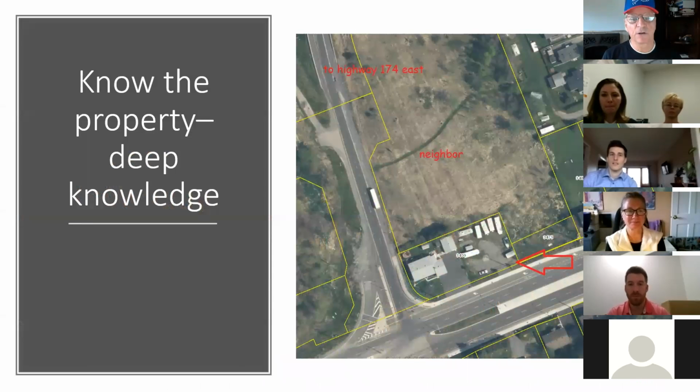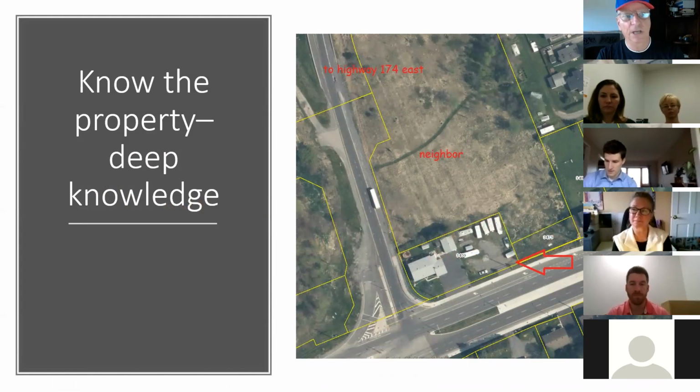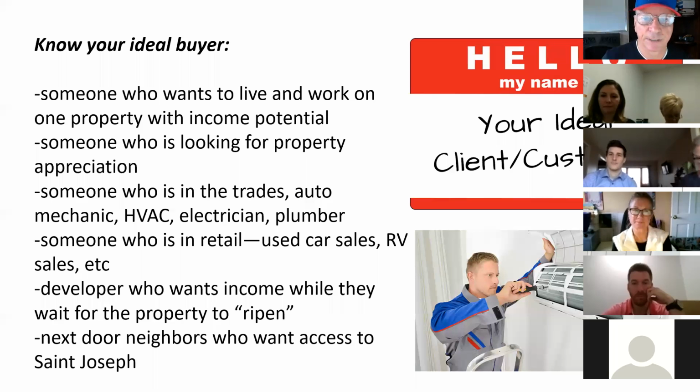And then last time I talked about this particular property on San Josef, when we got the listing, this is a commercial listing, I knew more about this property, or knew at least as much about this property as the seller. So I never go into a listing presentation, even if I'm just doing door knocking. If you know that neighborhood and you know that property type, there's a lot of information that you have on that property in advance, including what that property is probably worth, right? So deep property knowledge is key to getting a listing.